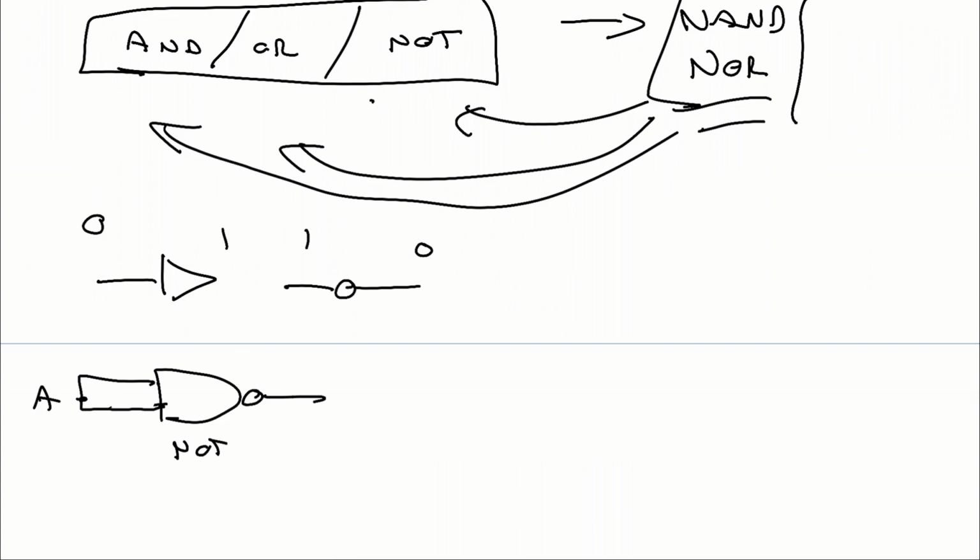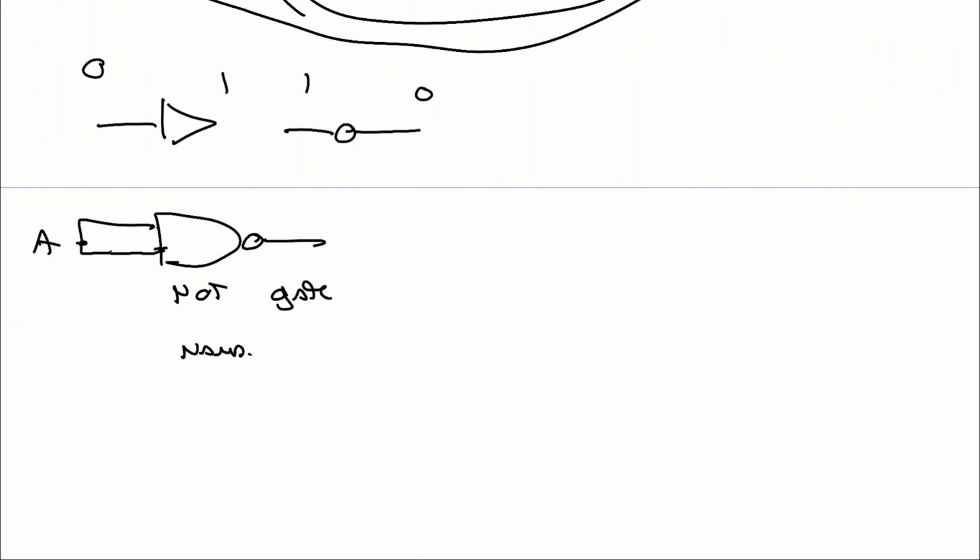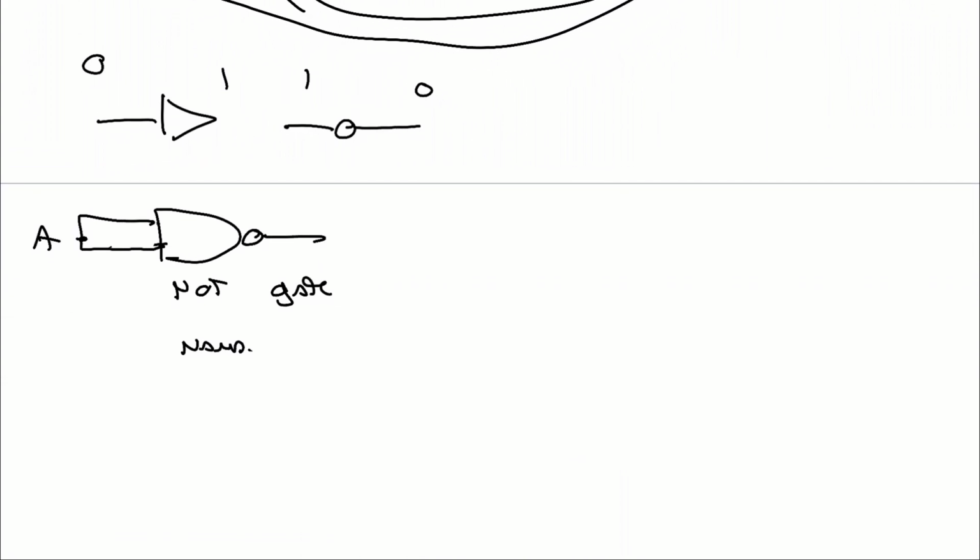You've just created a NOT gate using a single NAND gate. Now, it might look like overkill, but again, the idea is we want to just use one kind of gate for all our logic. It makes life much easier when we're building these things, mass producing. And so, okay, let's move on to the other one.